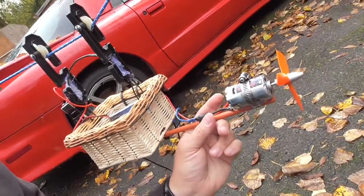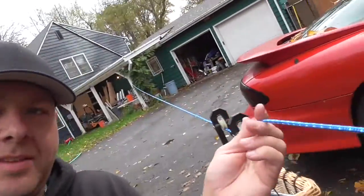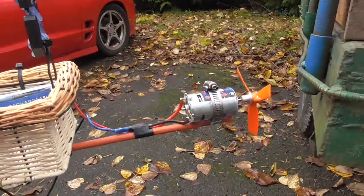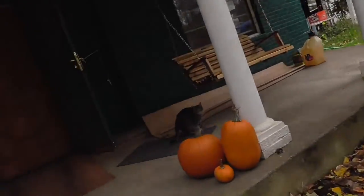I figured it out — version two is going to have two motors, one on each side, so I can run it on a flat piece of string and install some stops on the rope. I'm amazed at how stretchy this paracord has been. I'm going to grab another motor and maybe more batteries. We at least know this thing works as a proof of concept. And the cat over here — not my cat, it came with the house. Effective way to cheat at playing Pokemon Go.